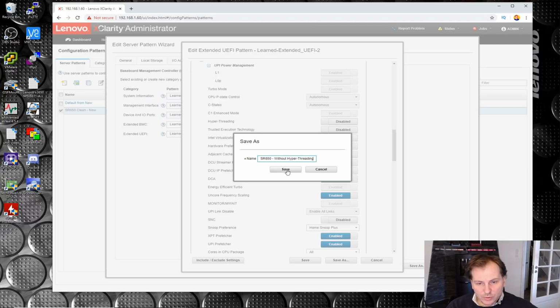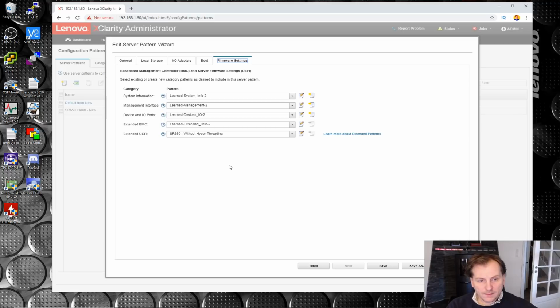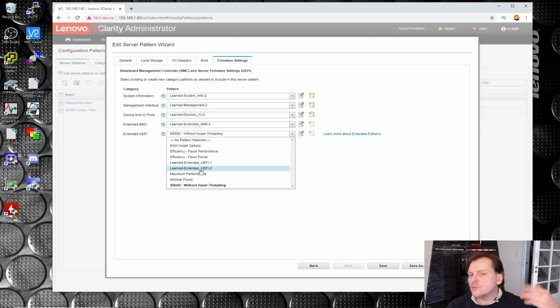There we are. So we can save that here, which means that now we have another extended UEFI BIOS setting to pick from. So we can very quickly pick this one without hyper-threading, or the one that we just did where it had learned it, so we can go back and forth.